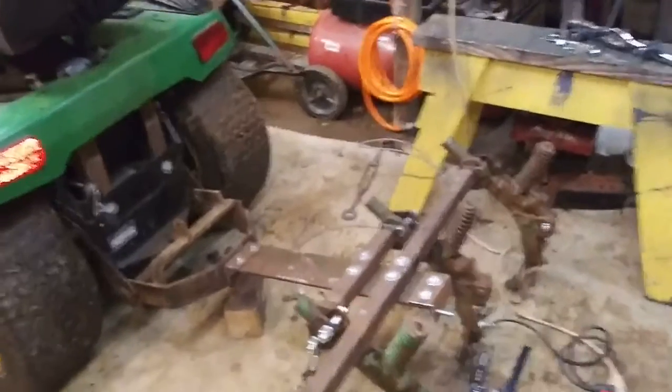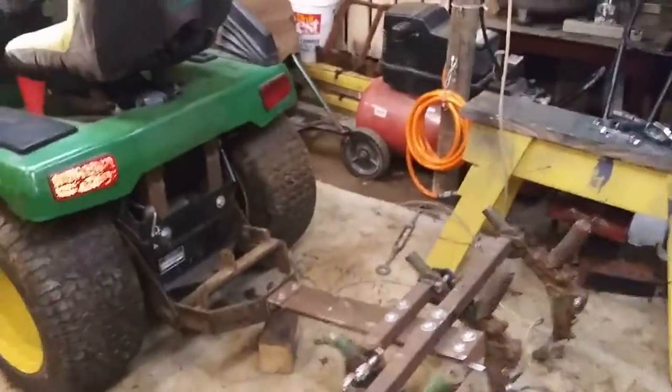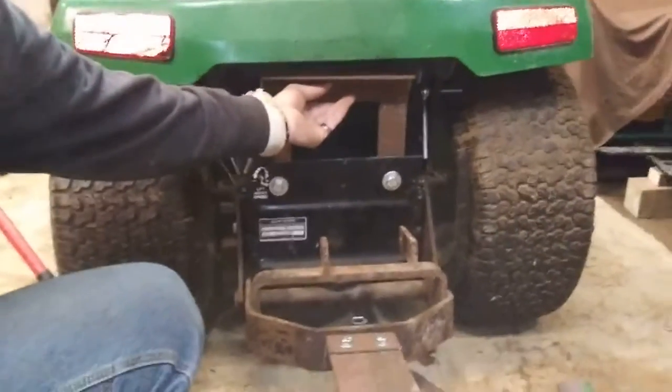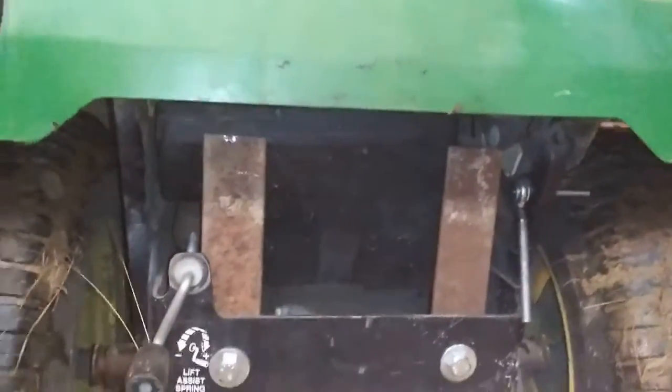Now what I'm doing here is, of course, you know, I've got to be higher than what I'm trying to pull up, right? So I've added these two bars here to the back of the 260. And this is going to go right there. And that will give me something to mount my actuator on.